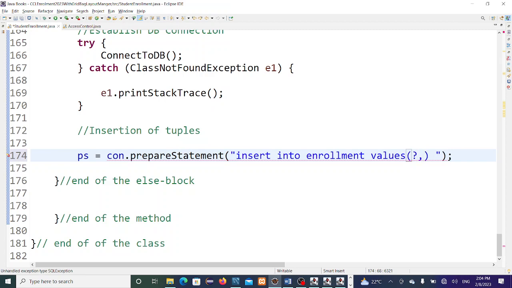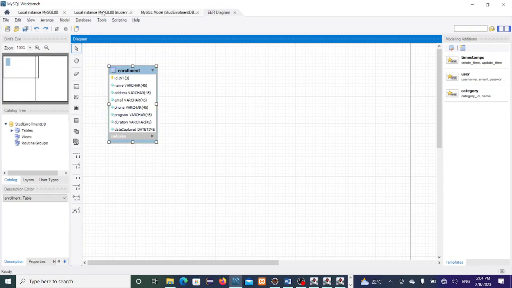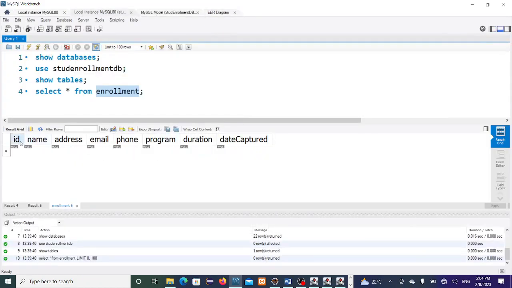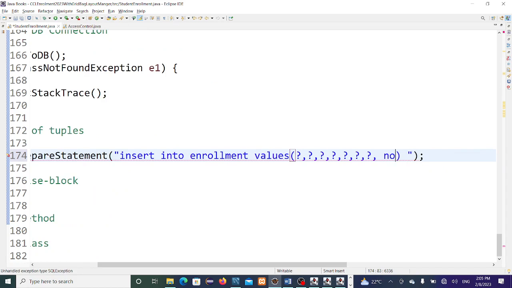I just go by this diagram, and this is what we have: 1, 2, 3, 4, 5, 6, 7, 8 tuples, but the last one is a date and time. So we're going to introduce 7 placeholders. Then I'm going to copy 3 and paste the remaining ones. Now the last one is a date.